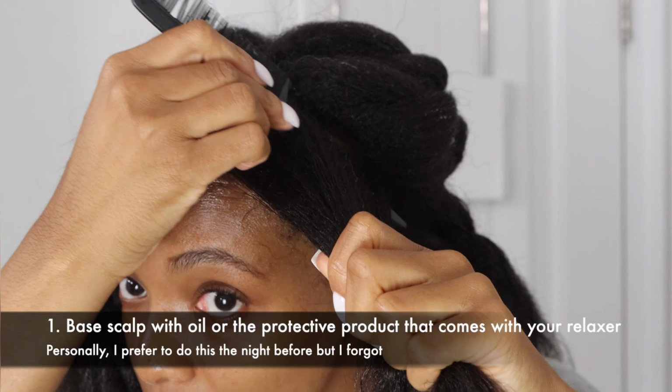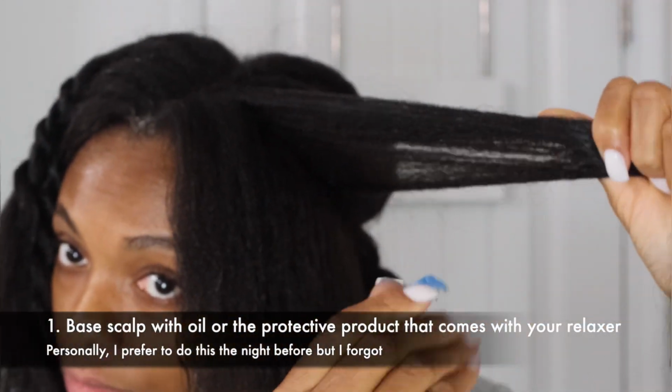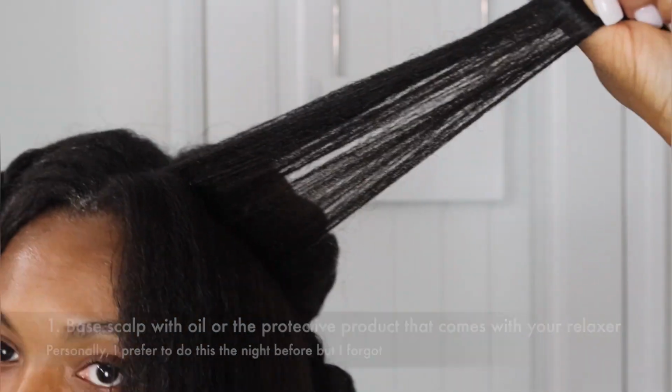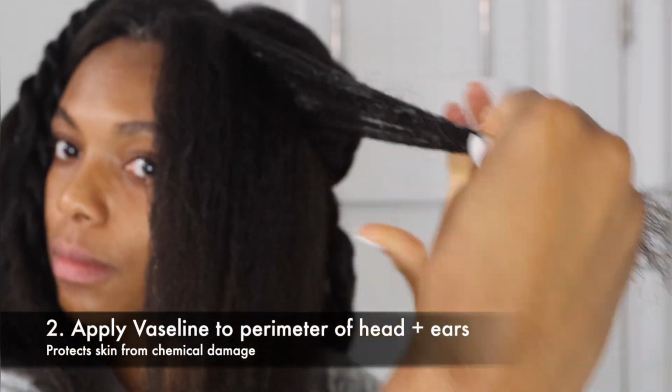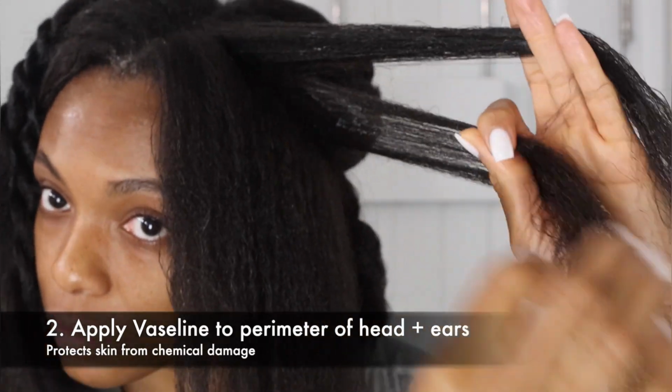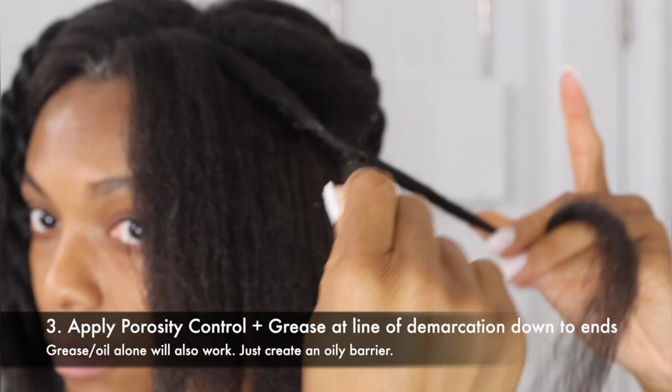Let's go. I started with the basics. I base my scalp. I typically do that the night before, but today I did it the day of. And I also applied Vaseline along the perimeter of my forehead, ears, and the back of my neck. I'm preventing relaxer runoff by creating a barrier between my hair and the relaxer.